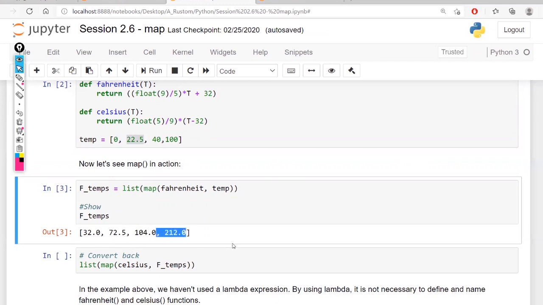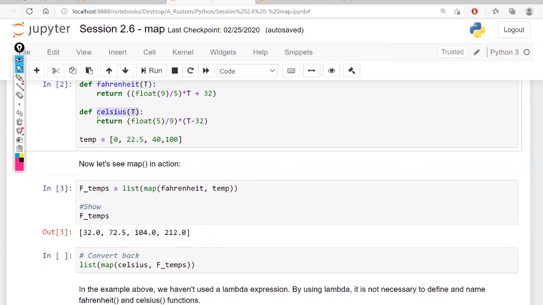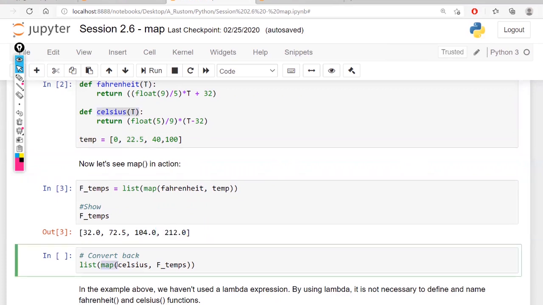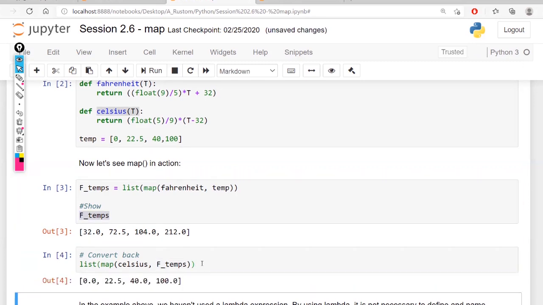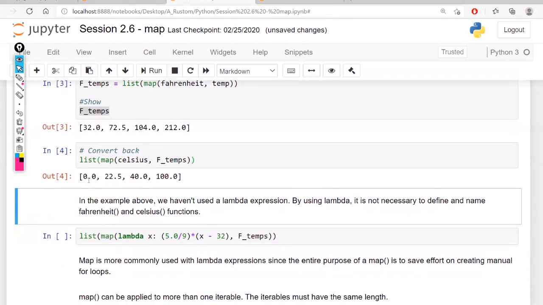And if I want to convert back to Celsius, I just need to use a map, call the function, and this time I'm going to pass f_temperature, which I have received. I'm converting Fahrenheit into centigrade or Celsius here. If I execute, this is what it converts.